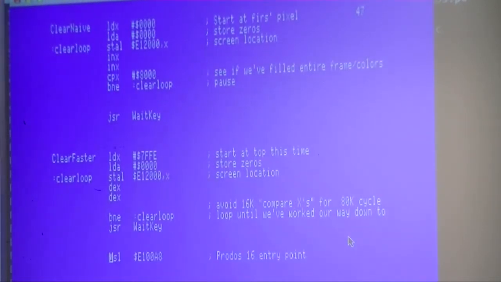I'm not really going to talk too much about optimization, but when you think about the GS screen, that's really its big limitation. You've got about enough cycles to maybe store up to a third of the screen in one 60 Hz refresh. So if you're doing anything that's going to affect the whole screen, you want it to be really fast. But generally, don't worry about optimization.